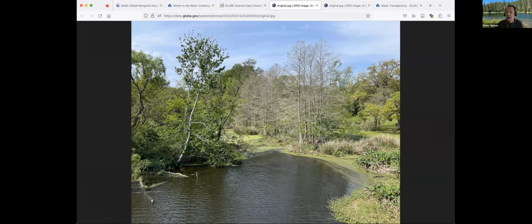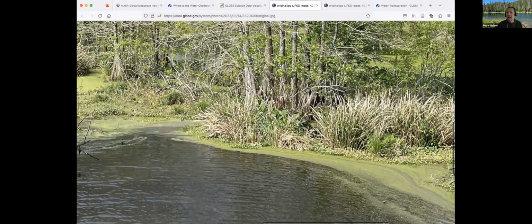And again, we can look at the bases of our trees to see whether they have indications of a root structure that shows they have their feet in the water at least some of the time.